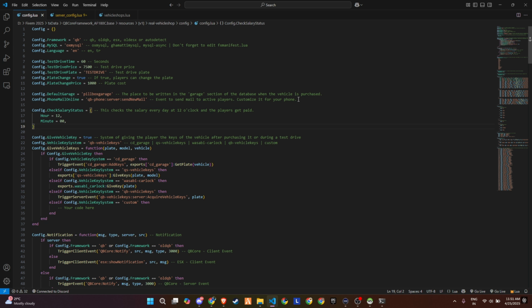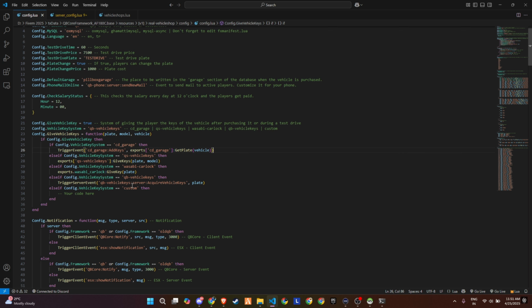Then you've got test drive settings. Set how long a player can test drive a car, the plate text for test vehicles, and even the cost to change license plates. You can also define the default garage location where newly purchased vehicles get stored. And there's a salary checker too. This pays out dealership staff every day at 12 p.m.